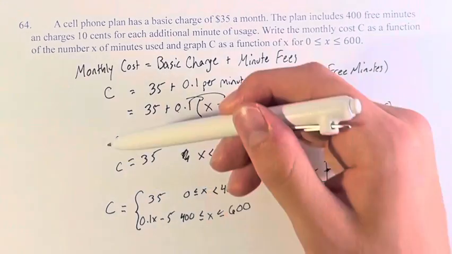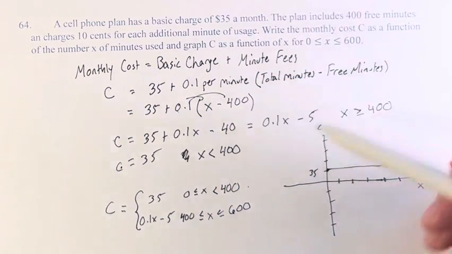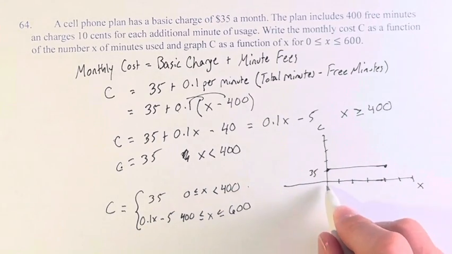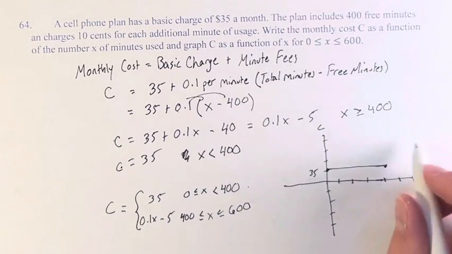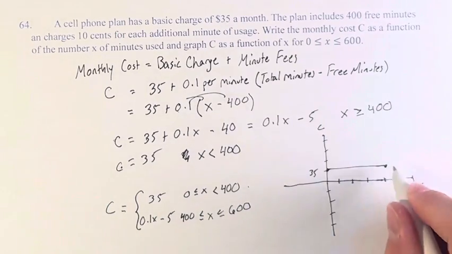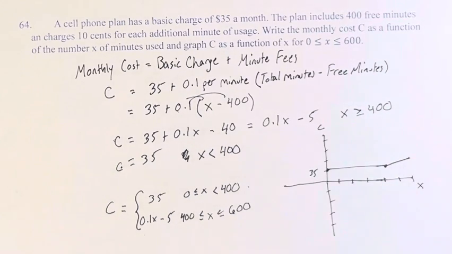So remember that this value is equal to this value at 400, which makes sense. Your phone bill isn't just going to jump like $500 just because you're going from 400 minutes to 401 minutes. It's only going to go up 10 cents. So these two meet here, so we don't have to try and coordinate with a y-intercept over here and a very slight slope. We can just say it meets here and it has a slope of 0.1, so it's going to look something like this. Very, very shallow slope. And that's going to put you off at 600 right here.